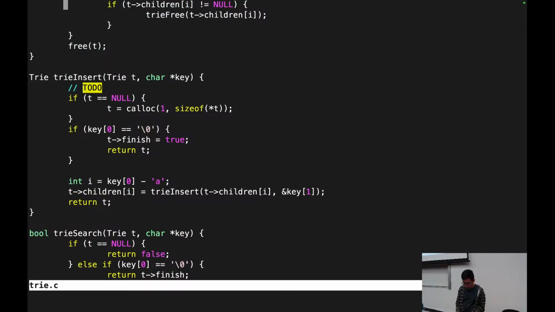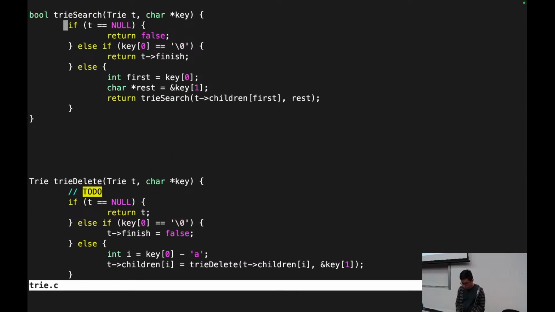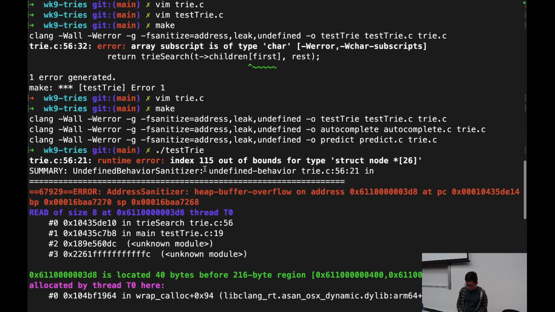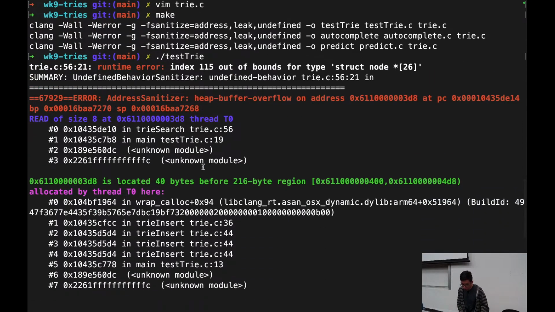Let's see, what do we have here? Line 56. T first, rest. Okay, so what does the error say? It's a heap buffer overflow. It's a read of size 8, located 40 bytes before a 216 byte region.